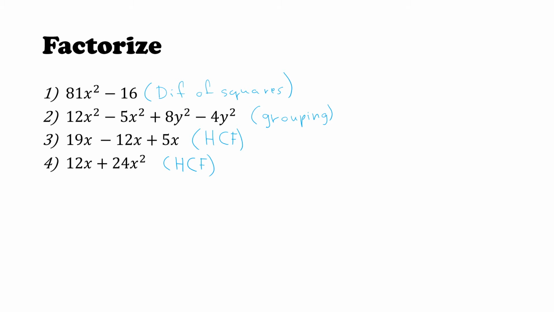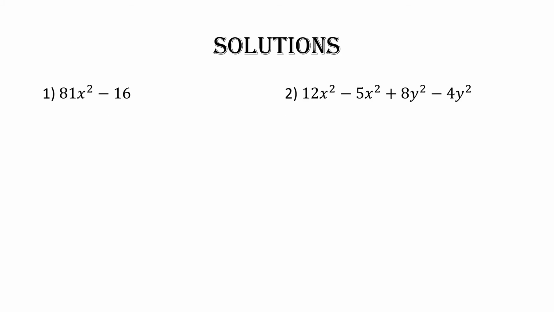And this is just one way in which you could go about factorizing. Usually for CXC, you get 3 or 4 questions. They just tell you to factorize, and they give you 4 different questions. This is all you need to do. Look at each one, and imagine we didn't do all the strategies yet. This is only 3 strategies. You look at each one, and then you decide which strategy can work, and then you go from there. So now that I've identified all my strategies, it's just a simple matter of solving.